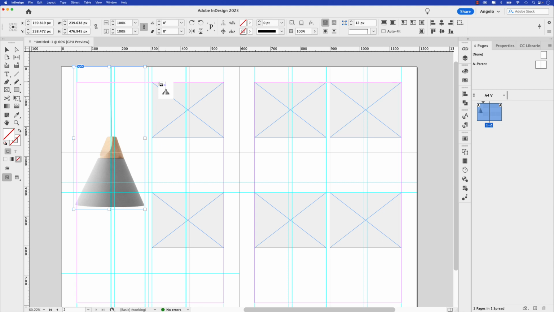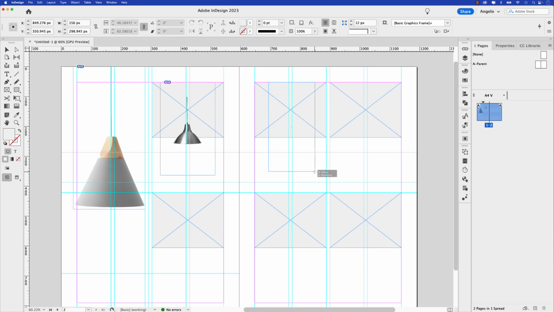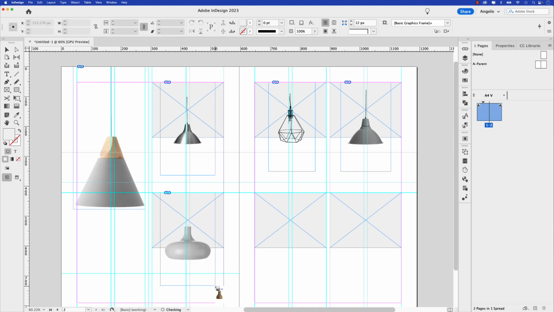And what I'm going to do is actually start at the very top of the margin here and then click and drag. Again, hold Shift. We can adjust these after, so don't worry about the size or the position just yet. Again, I'm just holding Shift when I'm dragging, so I have a little bit more control on the size of the frame. You want the depth of them to be similar. So again, we'll start on this guide down here, hold Shift, something like that. Same thing here, click, and then hold Shift, and then release. And then last one here, hold Shift and release.